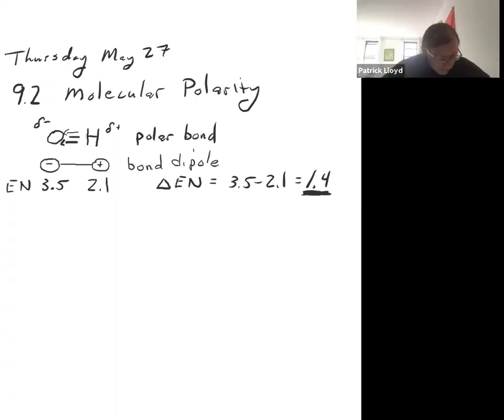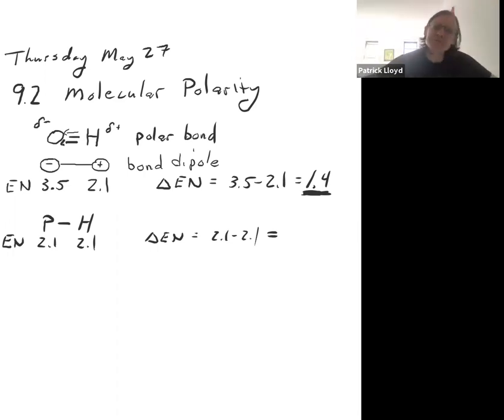An example of an alternative would be, what if you had phosphorus and hydrogen, a bond between those two atoms? Well, the electronegativity values are pretty close. They're like 2.1 and 2.1. Some tables will put them at 2.2, but they're essentially the same. So those two atoms are tugging on the electrons in the bond, and they're equal at pulling the electrons. So your difference in electronegativity is very small, maybe even equal to 0. It's probably not exactly 0, but it's pretty close. So it's nonpolar. There's no dipole there.